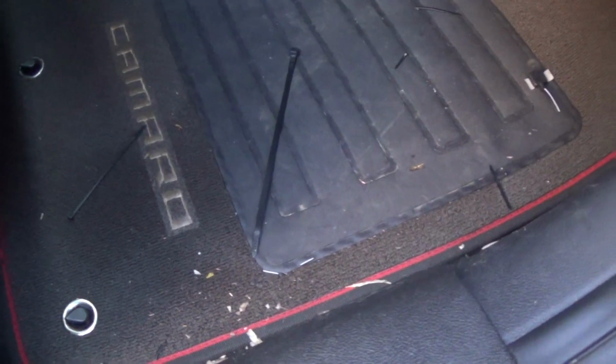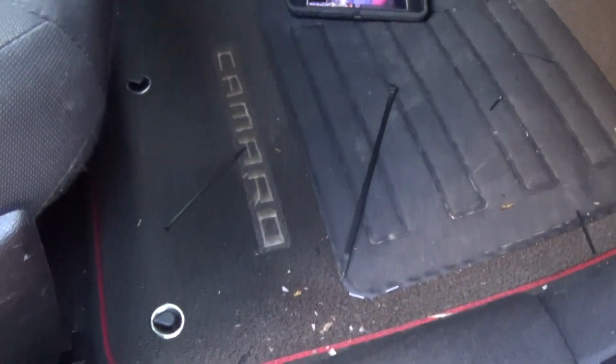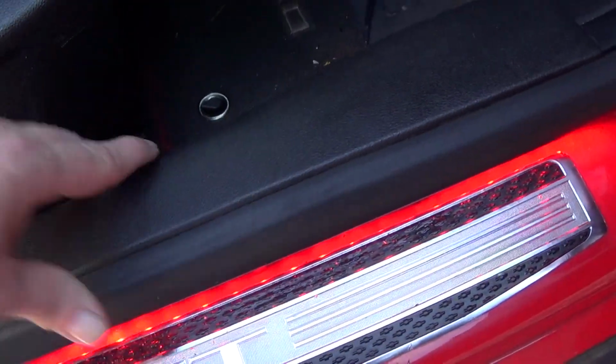Another thing I had to do was change out the dome light. This light is plenty bright enough, but it used to be the regular light bulbs. It was dim anyway, and when I added the LED lights, it made it even dimmer. So I put an LED light in my dome light, which takes very little electricity, and it allows all the lights on both door sills and the dome light to be plenty bright. They sell an extra bright dome light, but nobody buys it because that one's plenty bright enough, and it uses very little electricity and allows a lot of electricity to go to here.